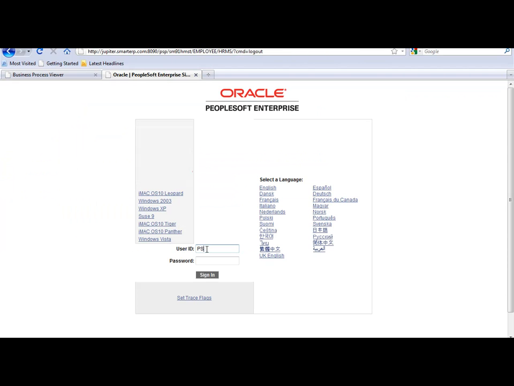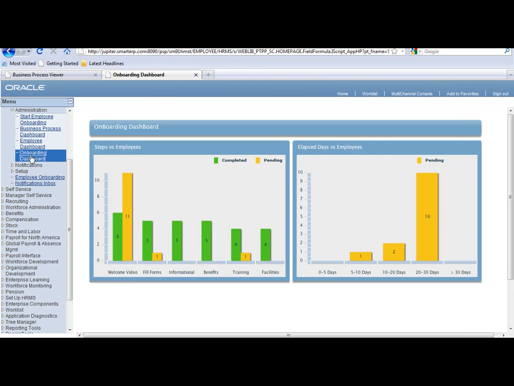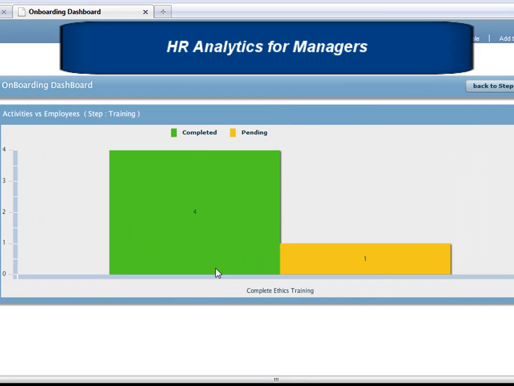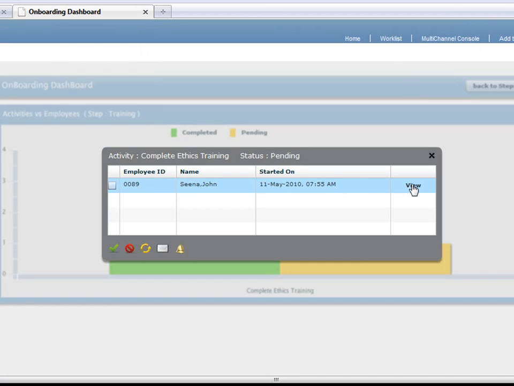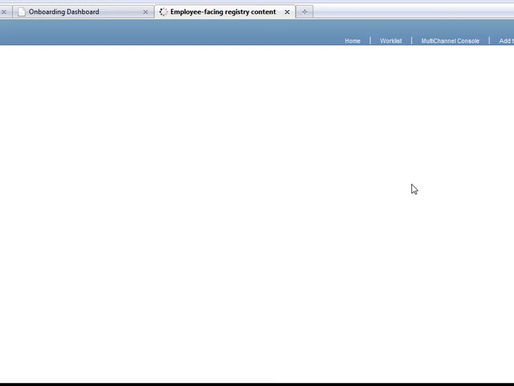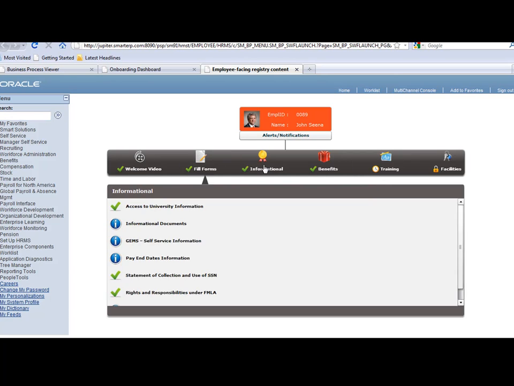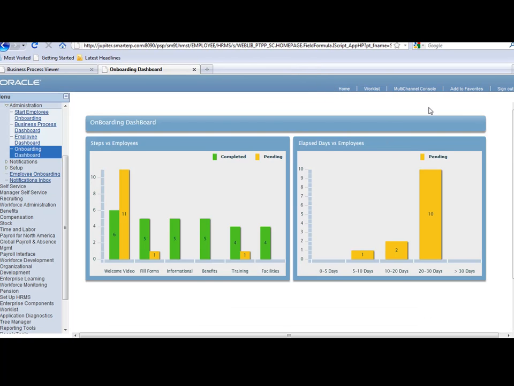As the HR administrator, I want to see where everyone is in the onboarding process. I will log into the system, navigate to the employee dashboard. I can see the number of employees who have pending activities within each task. If I want to see who is in each activity, I will click on the bar and it will show me what employees still have these activities pending for them. I can click on the Ample ID and it will take me to the graphical page so that I can easily identify and monitor their progress throughout the onboarding process. I can click on any activity and view the items that have been completed and verify when they were completed.